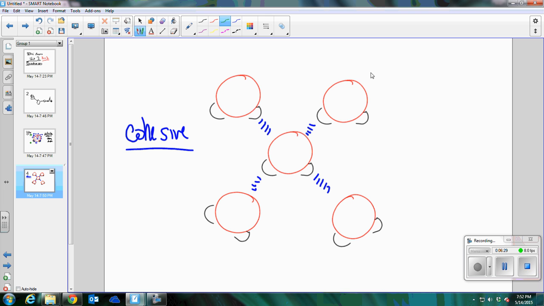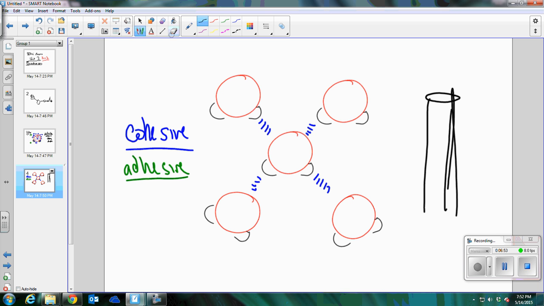Water is also adhesive, meaning that it sticks to other things as well. So water will stick to something like, say, glass. It will try to come up the side of a glass bottle, like when we use graduated cylinders, for instance. If you have something that looks like this, and we put water in that graduated cylinder, what happens? The water will actually ride up the side, barely, of that graduated cylinder to where you have something that's called a meniscus, because it's actually going up the side of the glass.